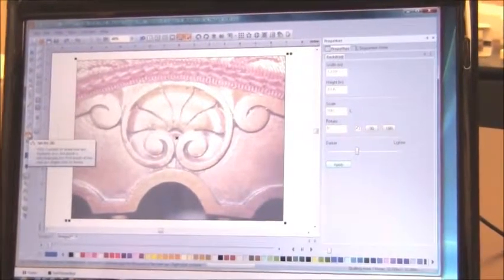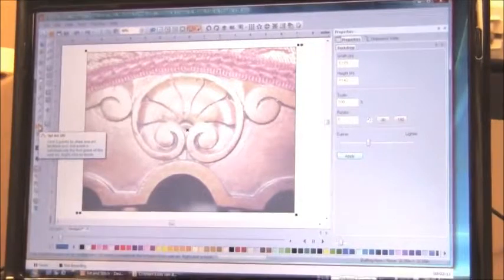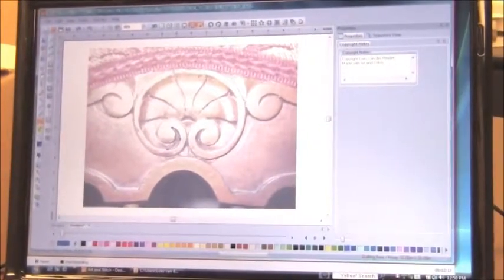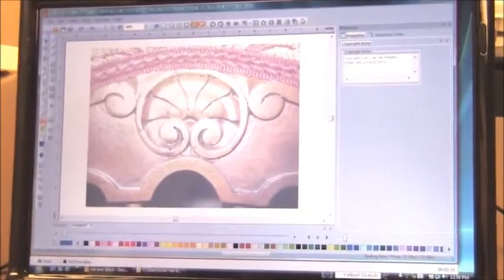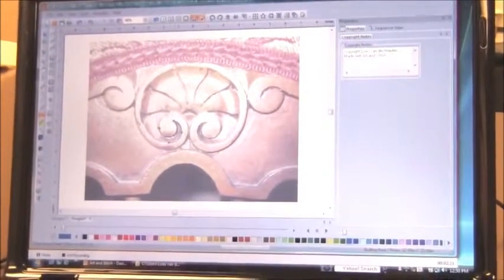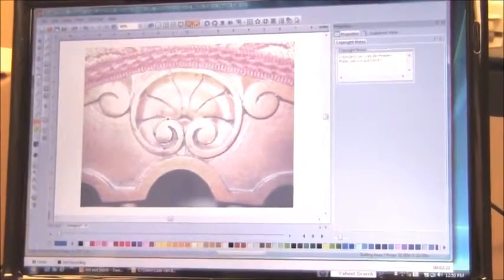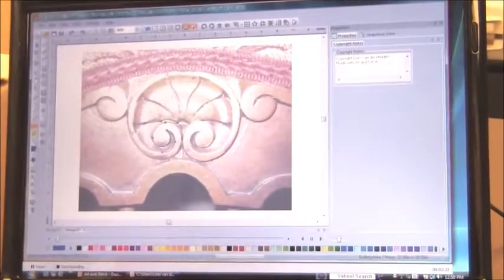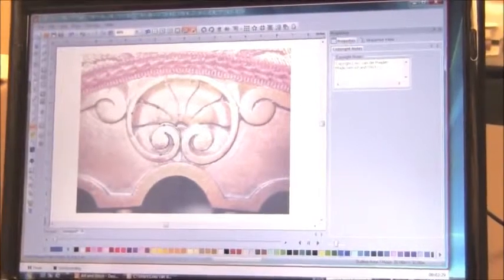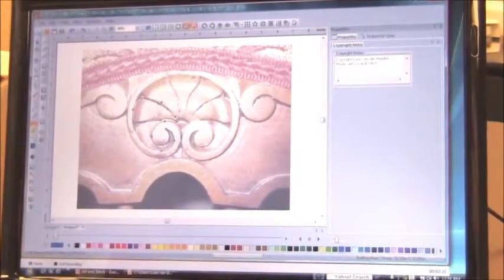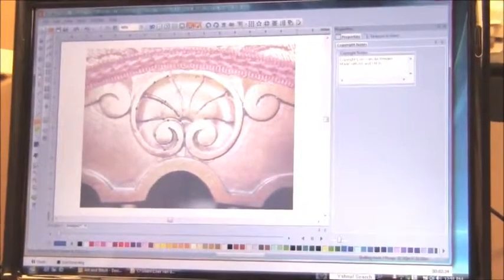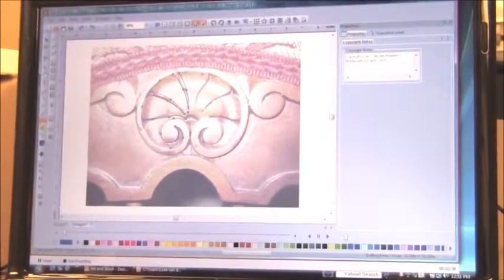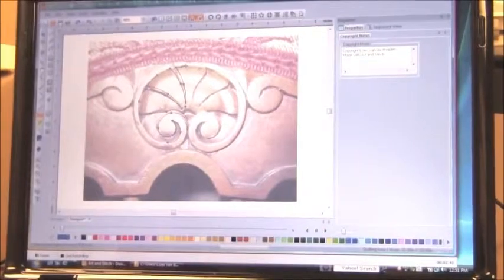So let me take the 3-point arc tool again in this case. And let me just try tracing it. Let me see where I go. This is a circle. That's another circle. And let me go back over itself there. And you just trace in what you see as a pattern in there.